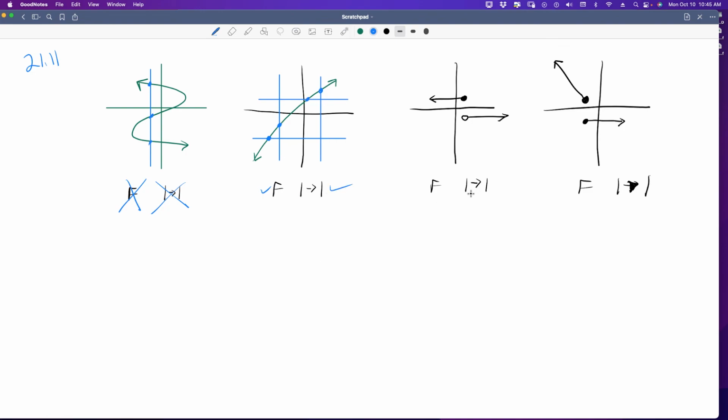So let's try this one. All right, my vertical line test. So I have 1 point of intersection in all those. So let's look here. This does not include, this does include, so I only have 1 point of intersection there. So on the vertical line test, this is indeed a function.